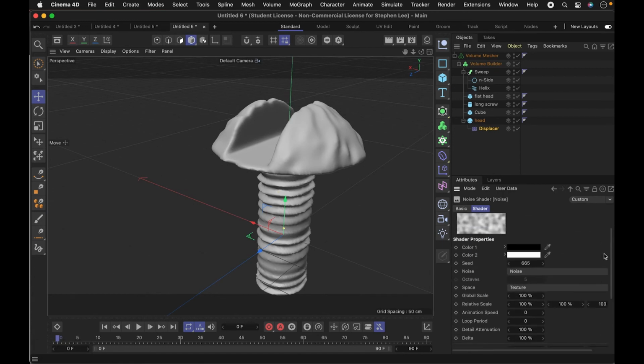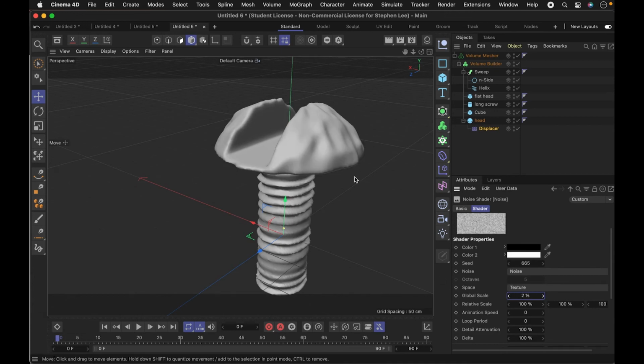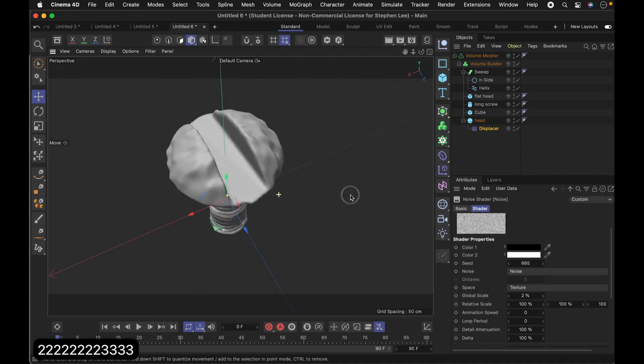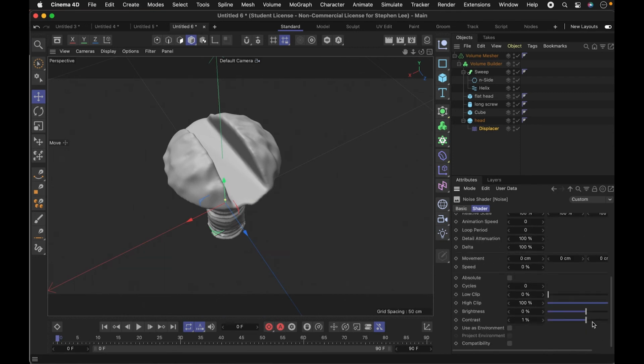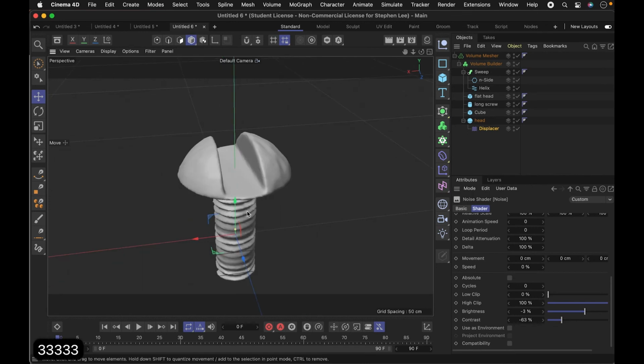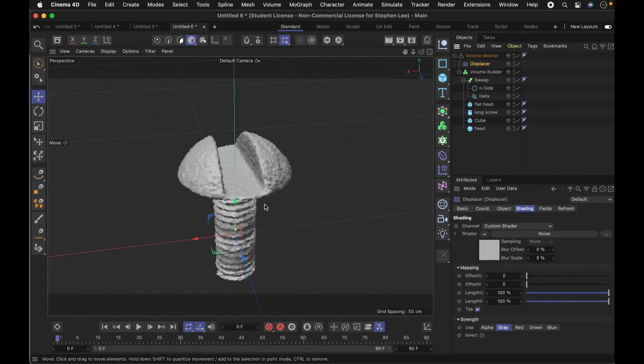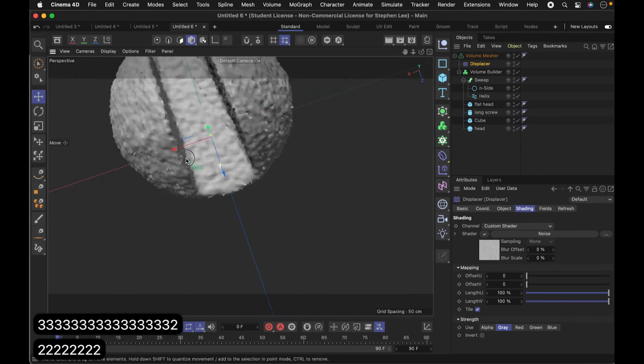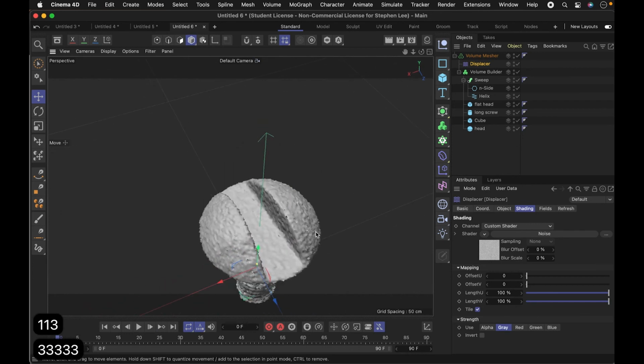Again, you can change the power on this, but you could make the scale really small if you wanted to look at that. And then, like I said, contrast, if you turn down the contrast, it should start to be a little bit smoother. Brightness as well. I'm going to take this out, and let's say I want this to work on the entire screw. What I want to do is actually put it above the volume builder inside the volume mesher. And now you can see it's got more geometry to work on. Like this might look like a screw that's been underwater for years, and it's eroding away.